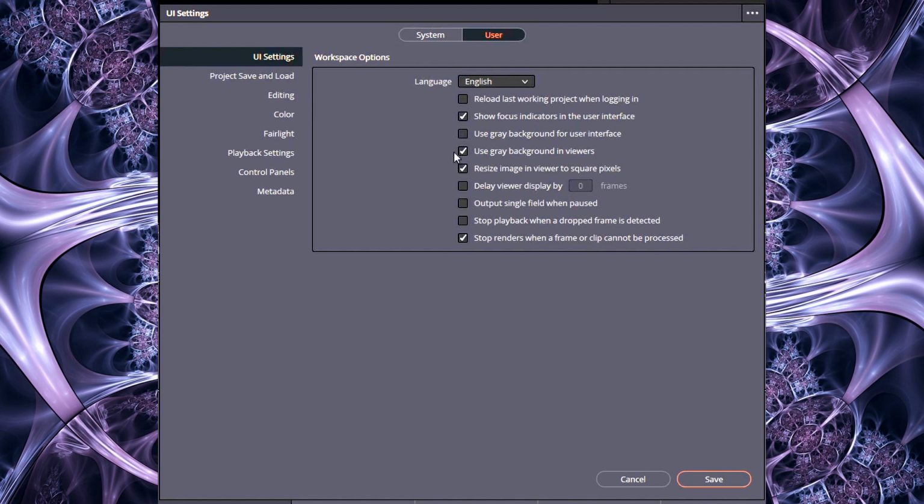This really is just preference. Turn them both on, turn them both off. Check and see what it does. See how you like the way it looks. This is the way I have it.